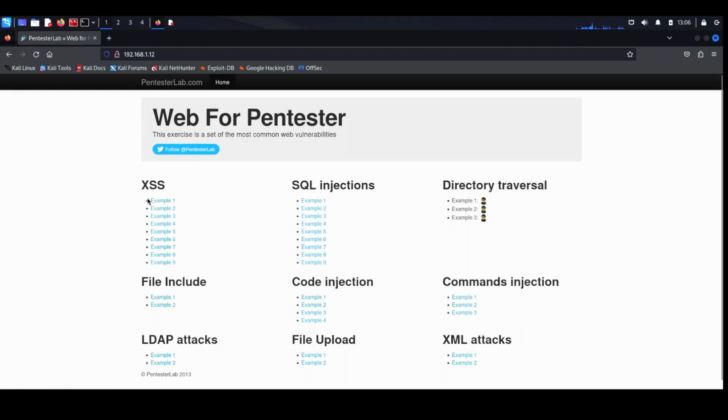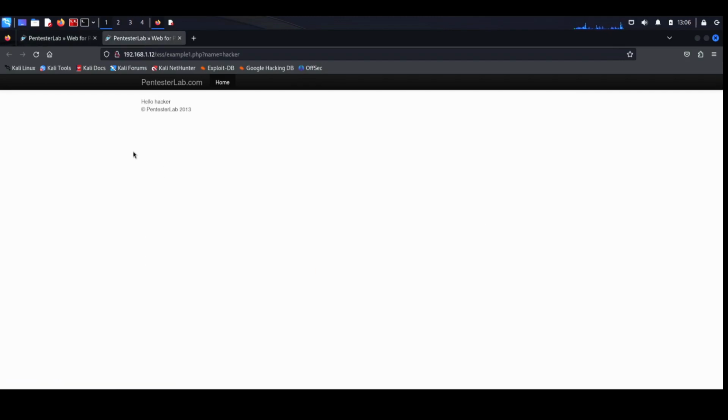So now our second portion is cross-site scripting. This is our first example. We have a string name hacker, and this is reflected cross-site scripting. It has many other types, DOM-based cross-site scripting, and things like that. But again, I'm gonna just cover it on a basic level. So, cross-site scripting is basically where we exploit the vulnerable JavaScript code or HTML code in a website.